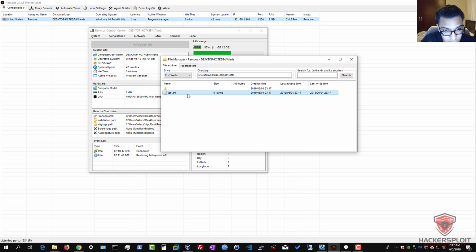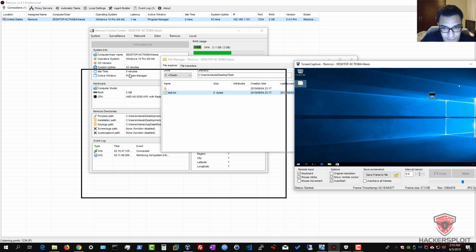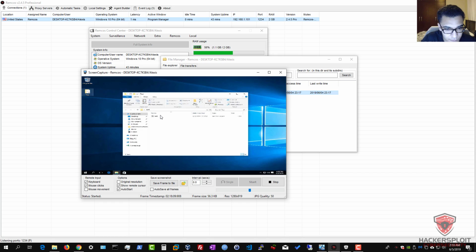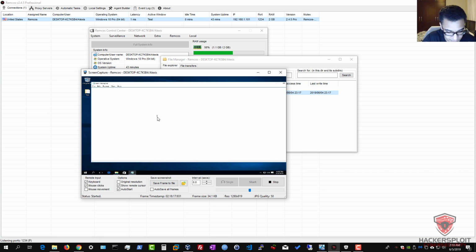So now once you go into test, you can see that it updates live, which we can also perform a download on it. So it's empty, so it won't be downloaded. So there you are. So again, if we go back into the system here, screen capture, it opens it up for us. We can go into the test folder once more, and we can just open up the test.txt file here. Hopefully it opens up a notepad session for us, and we can just say this is a file, and we can just hit save here. I'm just simply showing you that all the mouse and keyboard functionality does work. So I'm just going to hit save, and we should be good to go there.